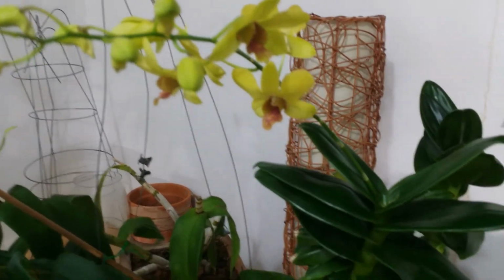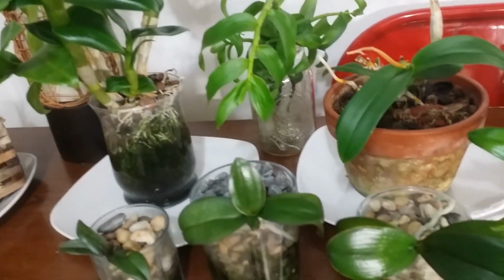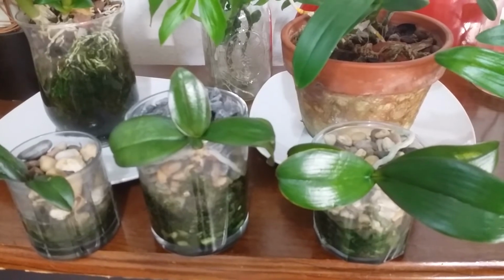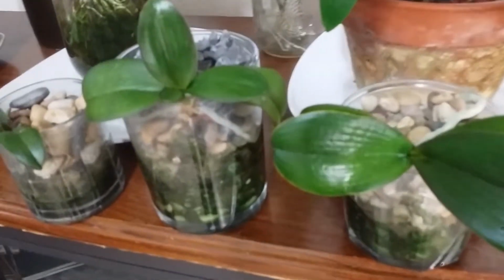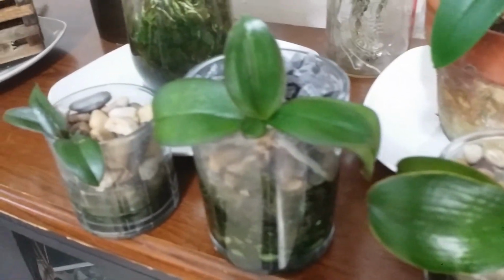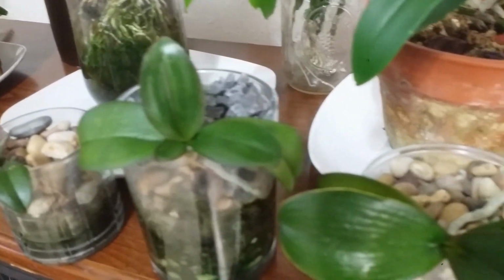And before I let you go, I just want to show you that there is, what do you call that, hope for Phalaenopsis orchids that are sick and losing their leaves. Look at that, they're back to a healthy state.